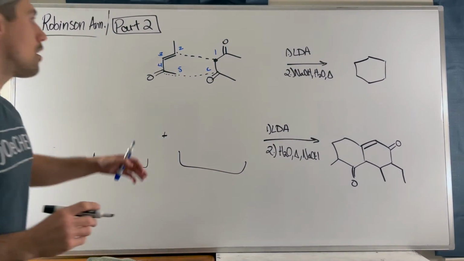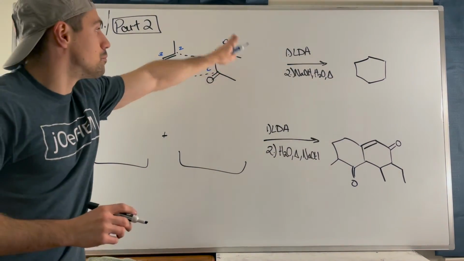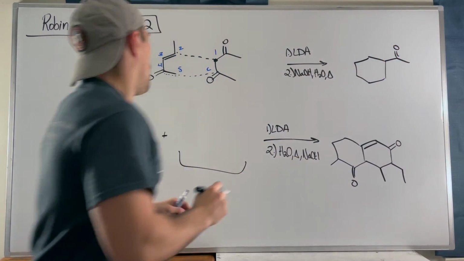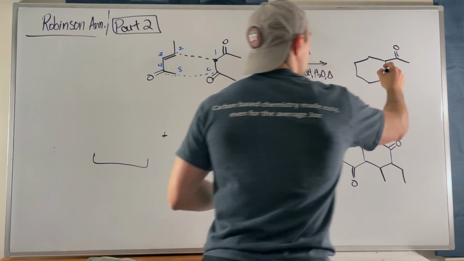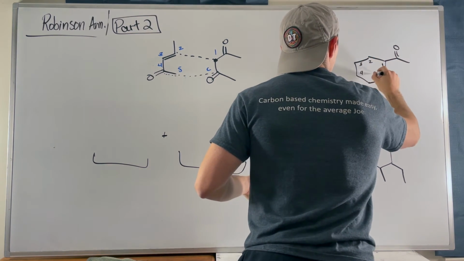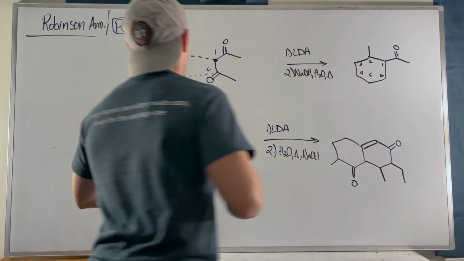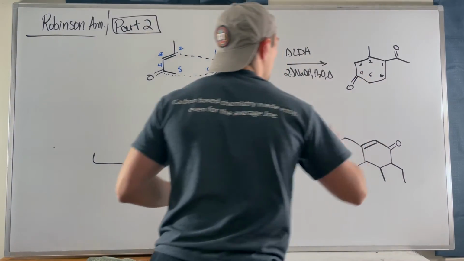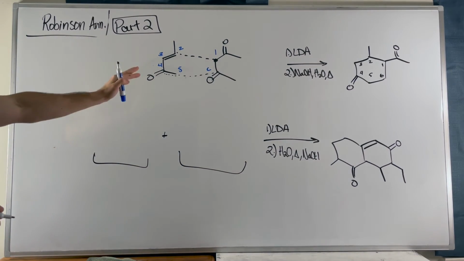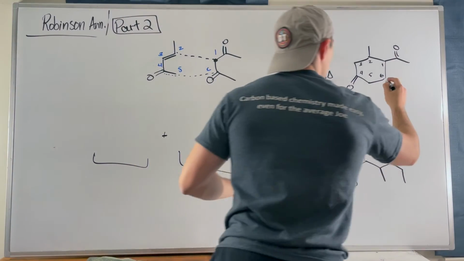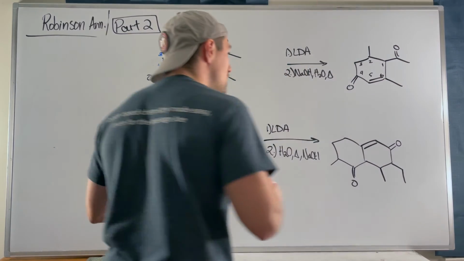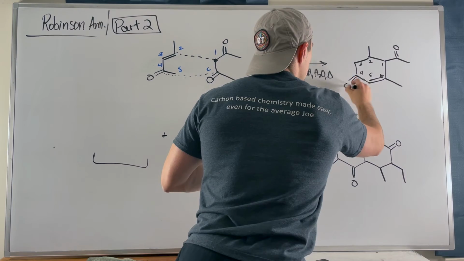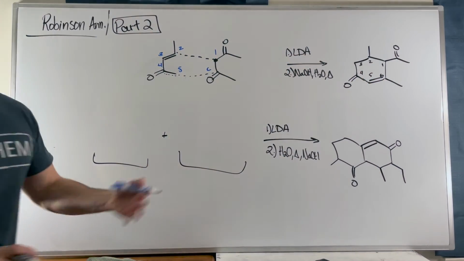So from there, I know off of 1, I can just draw this because I know it's going to be there. It's not really going to change at all. On 2, I have a straight up methyl group. So this is 1, 2, 3, 4, 5, and 6. On 3, I have nothing. On 4, I have the carbonyl that was originally in the enone. 5, nothing. 6 is just going to have the methyl group because the bond between 5 and 6 is going to be a double bond. I'm going to draw this carbonyl a little bit more normally because that completes the enone from the aldol condensation.